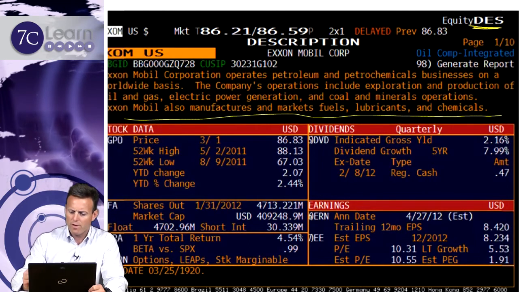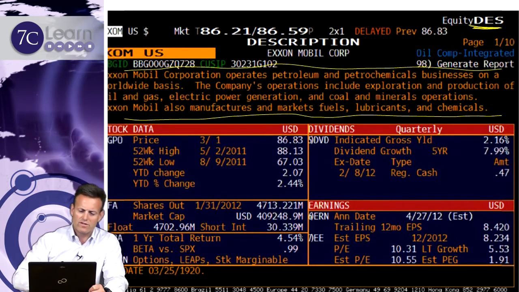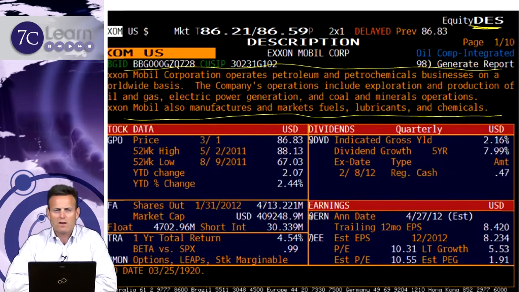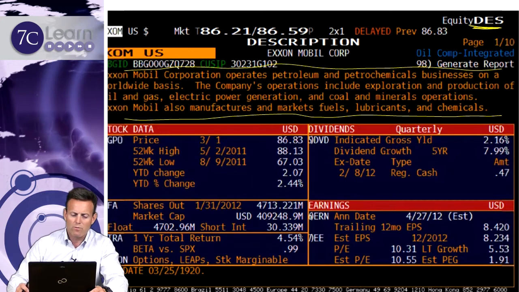You may have heard of ExxonMobil, so this might not be too relevant in this case. But if a client asked, hey, what do you think of XYZ company, you may not have heard of it before. Well, you want to quickly get a thumbnail sketch of what the company does and what markets it operates in.